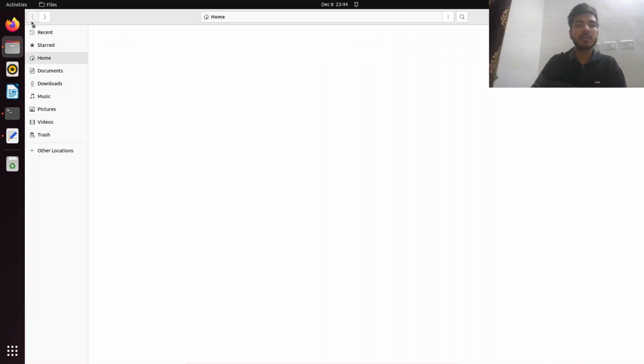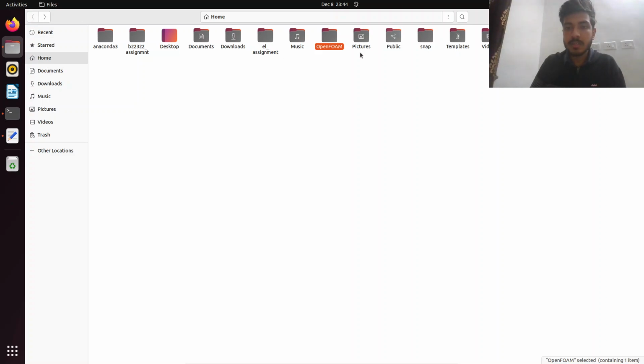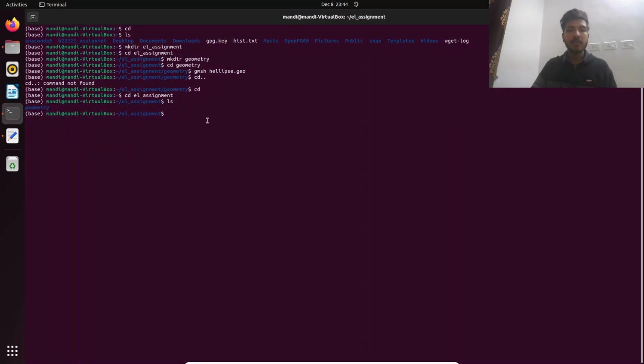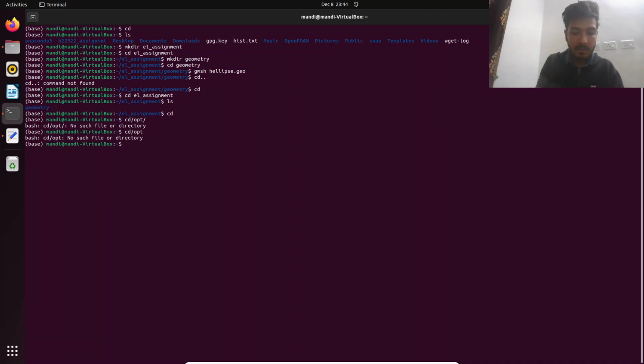But anyway, it's easy to locate from the terminal once you get used to it. So let's again start with CD. Now CD OPT, that is OpenFOAM 10. Okay, CD OPT. No such file or directory is found.